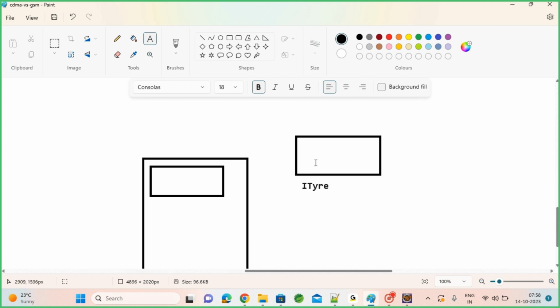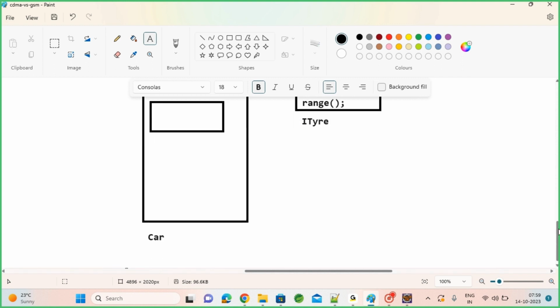In this interface Tire, usually interfaces will have abstract methods or default or static methods. Interface Tire has size and pattern. I came to know that patterns will change the comfort in the car. Each tire has a different pattern that changes the comfort, and the range up to how many kilometers the tires can run. So this is just an interface, right? An interface will not have any implementations.